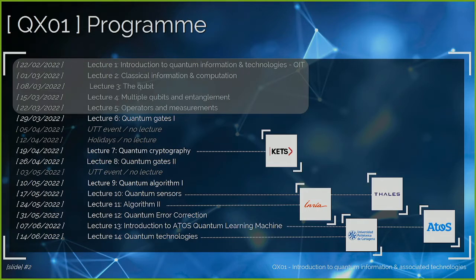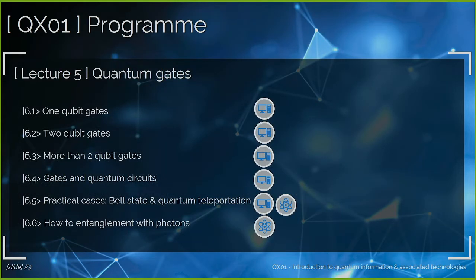Right. So for today, and probably the next, so this should be lecture 6, by the way. These are the topics we're going to cover. So first of all, we'll start with 1 qubit gates. So we've already seen them, or some of them, so we'll go into a bit more detail of that. And then we'll talk about 2 qubit gates, and in particular the so-called control NOT gate, which is very important. We'll see that there are more than 2 qubit gates, 3 qubit gates. We'll have a look at that.